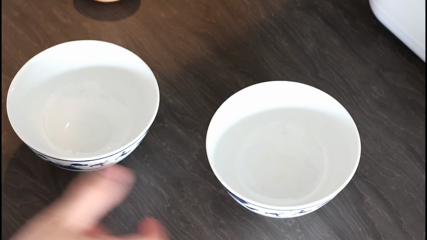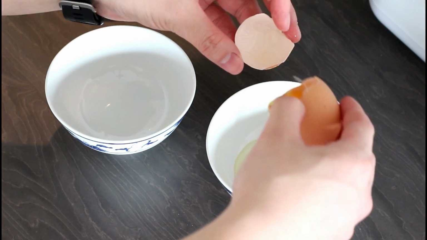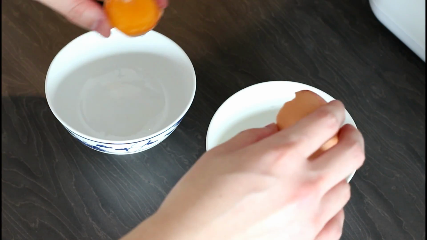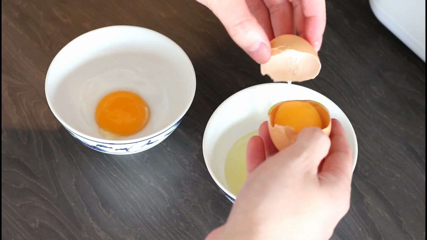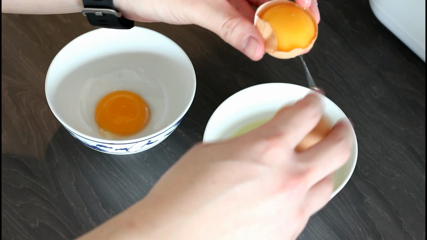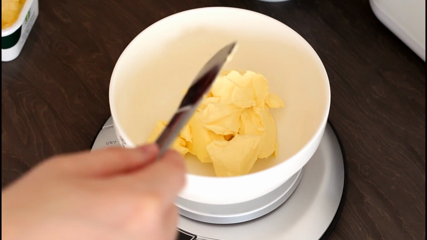Next, we're going to make the thick hollandaise sauce we have with the quiche. First, crack open 2 eggs and take out just the yolk. Measure out the butter and heat it in a microwave until it's melted and hot.